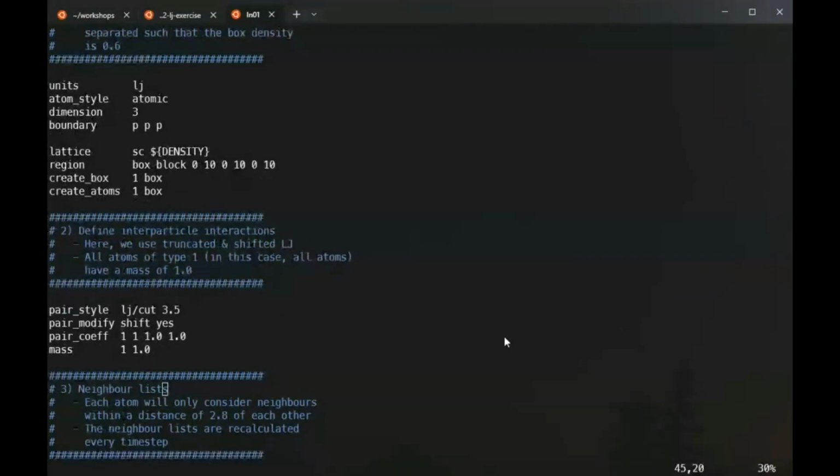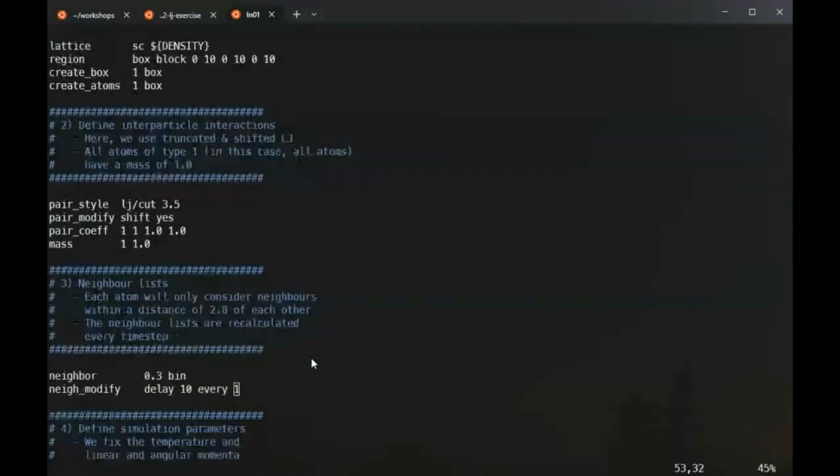Physicists like simple things. The next thing, and one of the things that can influence the performance of your simulation, are neighbor lists. Neighbor lists are a way of limiting how many pairs of atoms that LAMMPS needs to check to see interactions.